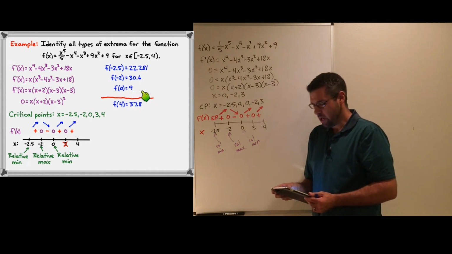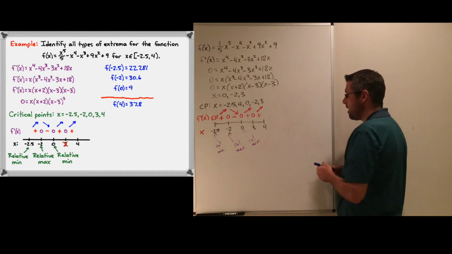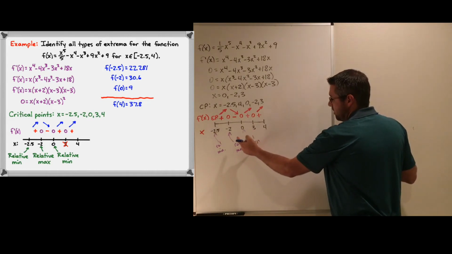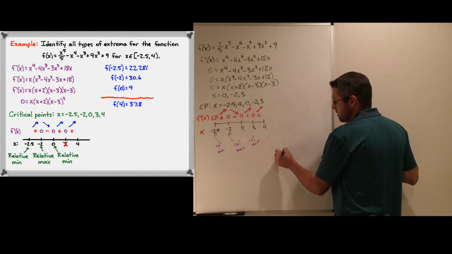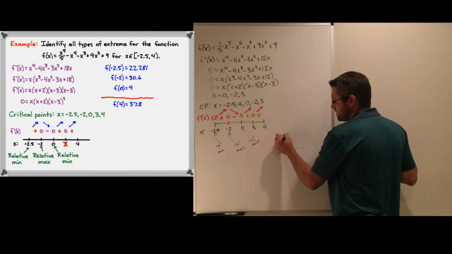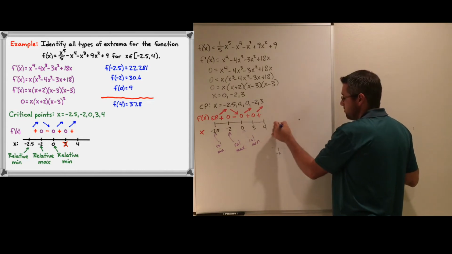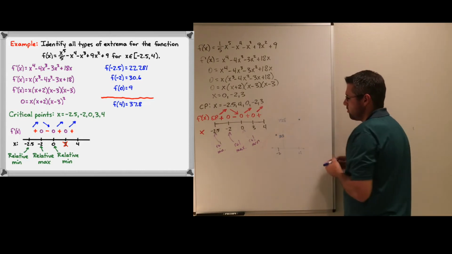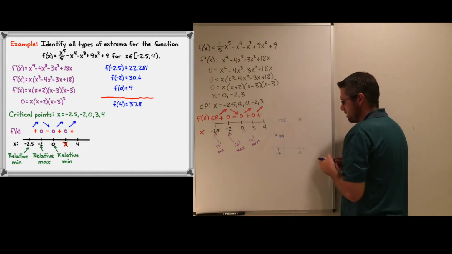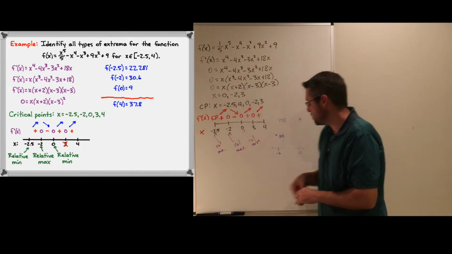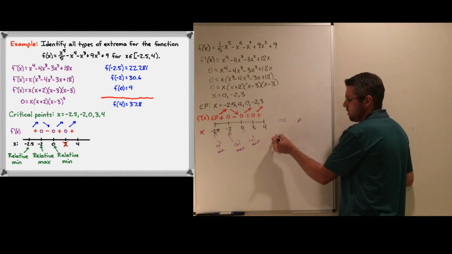Well, you might say, who cares? That's not part of the function. You're right in one aspect, but the function had to go up. So f of -2 was 30.6, and then if f of 4 existed, it was 37.8. So this point is higher than this point, and this point doesn't exist, so who cares? But the function had to increase to get to this point, so that means there were points right underneath it that were higher than this point.